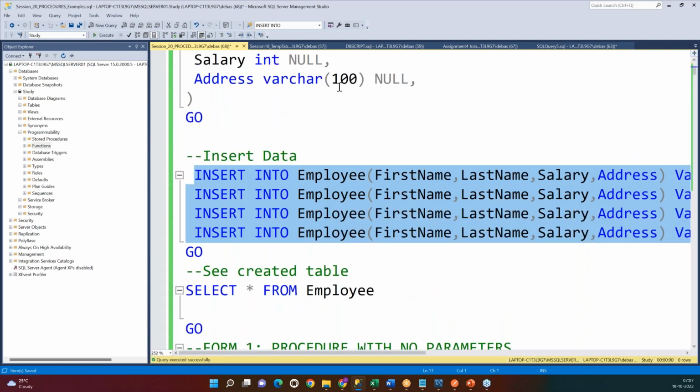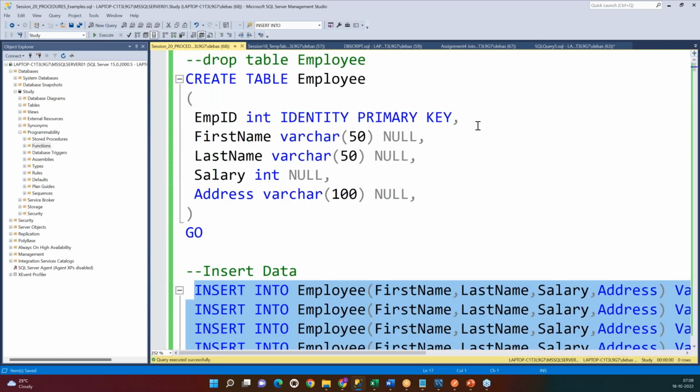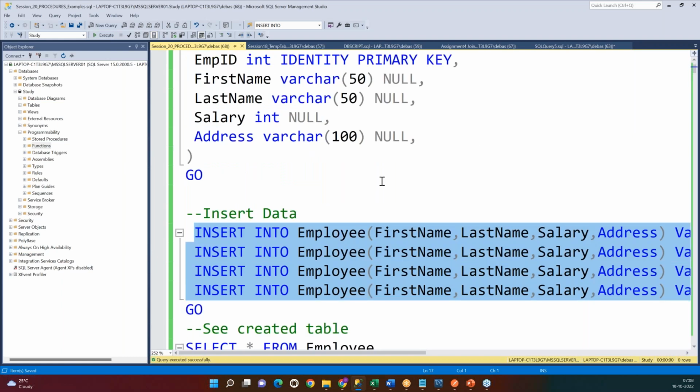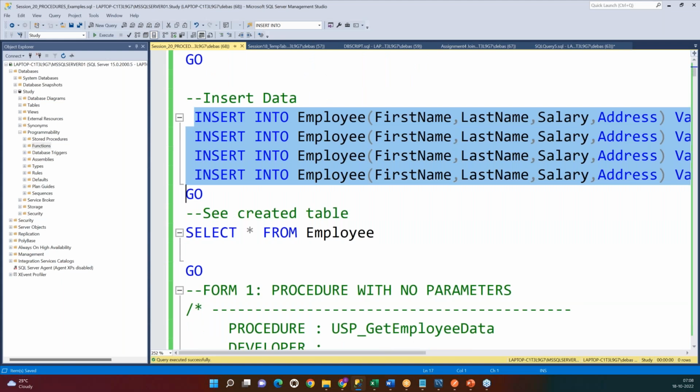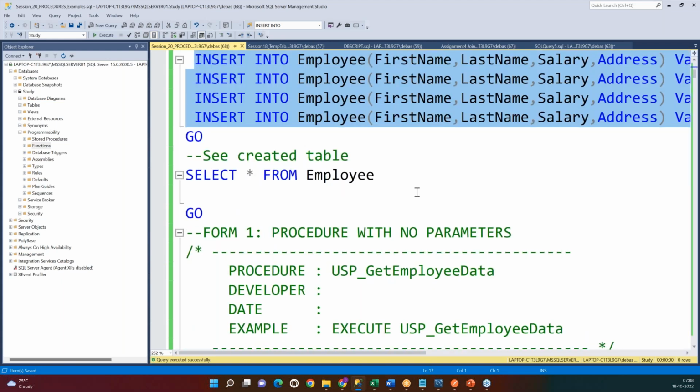Control R, Control S. If you have created the table in the previous function class, you can drop it and recreate it. In that way, you will not see any error. You will see the table already exists. That means you must have created the table during the function class. I have given the script, and over there the same table was there. So drop it, recreate it. That will be the instruction.